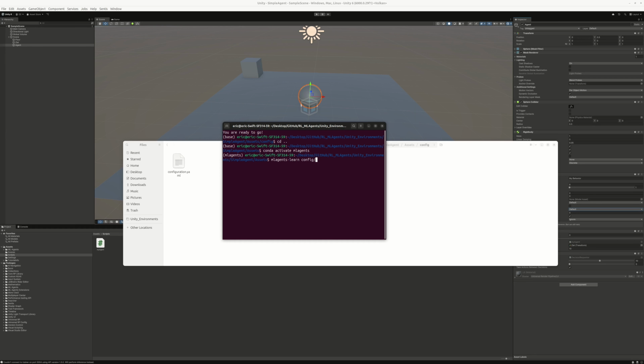And this we can use for the training by typing the path to the configuration file in it and by giving the complete thing a name, or a run ID. This run ID will be the folder in which all the information from the run will be saved. Here you can be creative or you can just call it a simple ball environment. And then when you have your name, you click enter and then Unity will be ready to start.